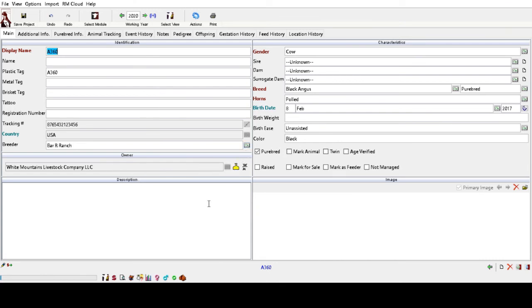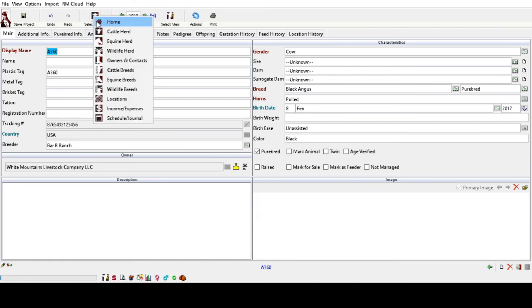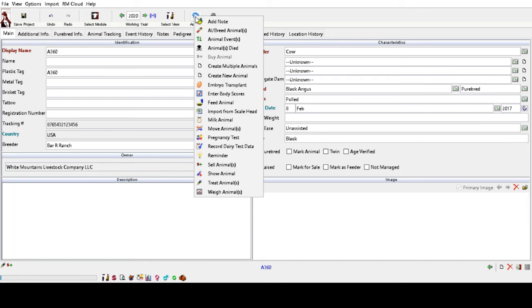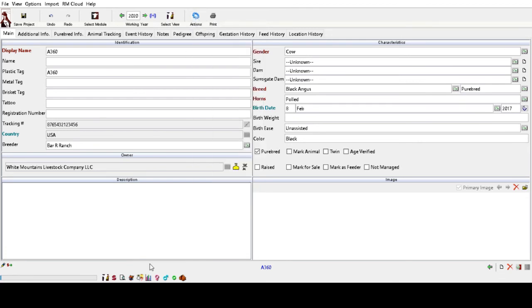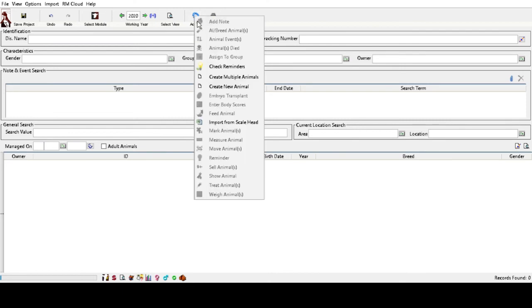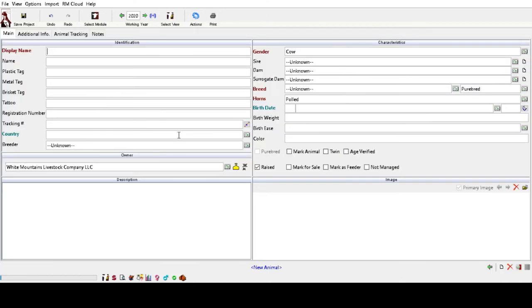Okay. So this actually helps a lot as far as some of your reporting goes, because you can see the very specifics about where the animal came from, where it went, all that information that helps you keep your books and keep your records in order. All that ties in later on too. We're not going to go too much into the cattle herd because that's a module we're going to be going over at a later date, in another week or two. So if you're going to create a new animal, you can type all that in, select your breeder, and then your owner.